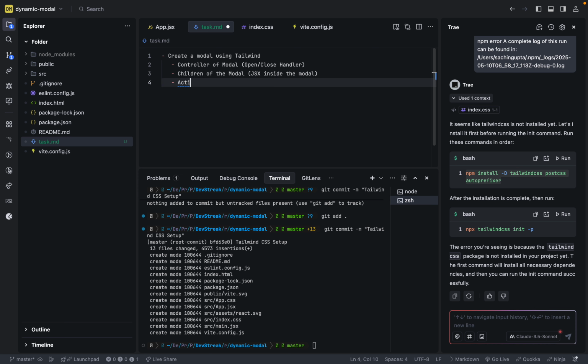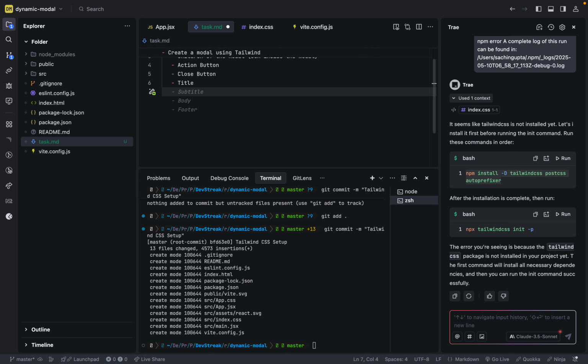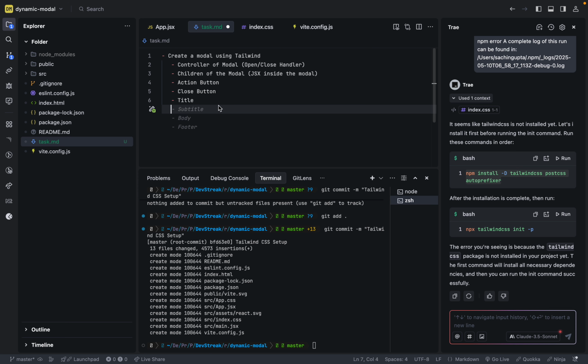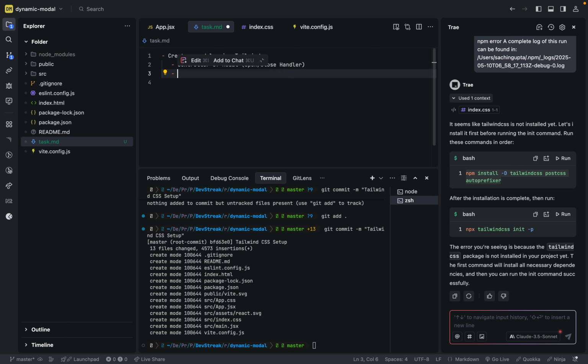Now the action buttons. There is a close button. There is a title. Or let's say we can simply say header of the modal, header as title. That would be the close button. There is a body of the modal.